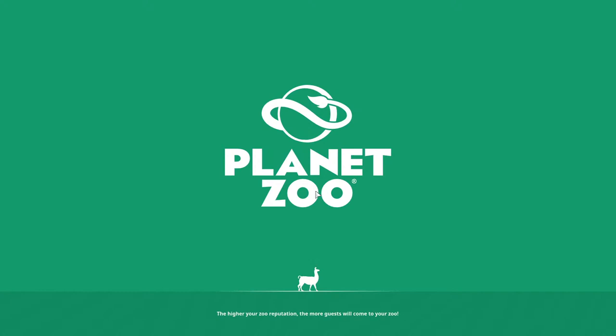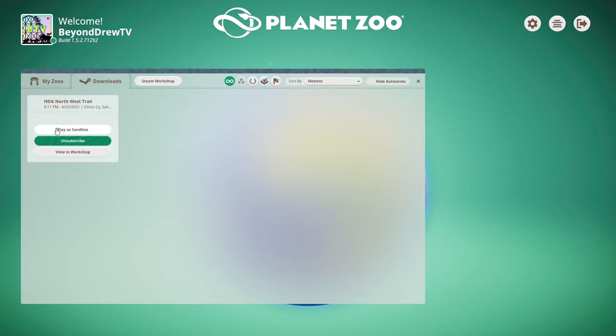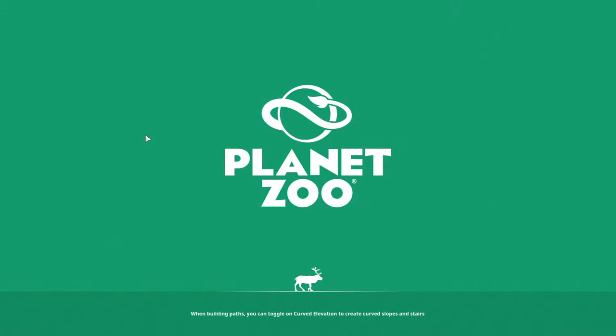Good, good, good. All right, last up for the day. I think it's last. Yeah, last thing for the day is going to be HDG Northwest Trail, and this is going to be from Citrus Sai. So yeah, can't wait to check this out. HDG Northwest Trail from Citrus Sai there.